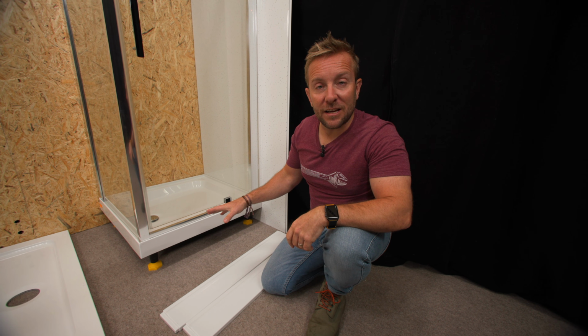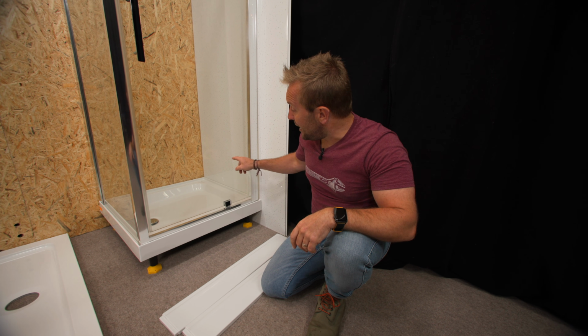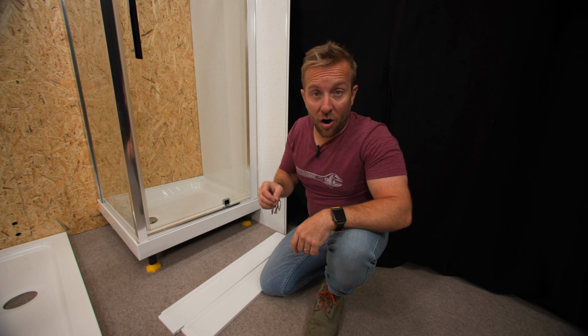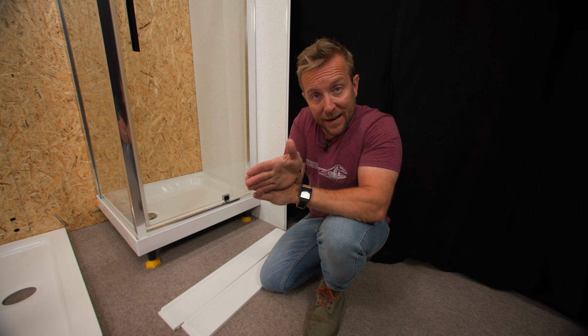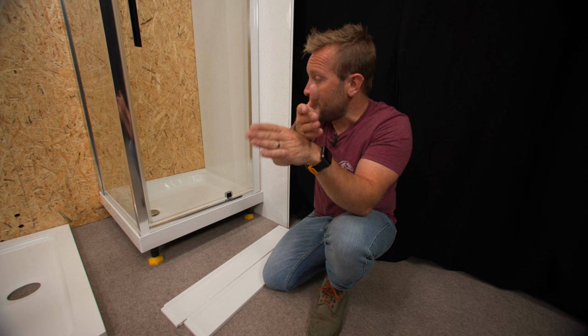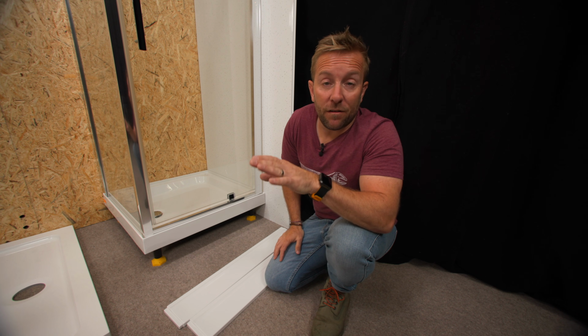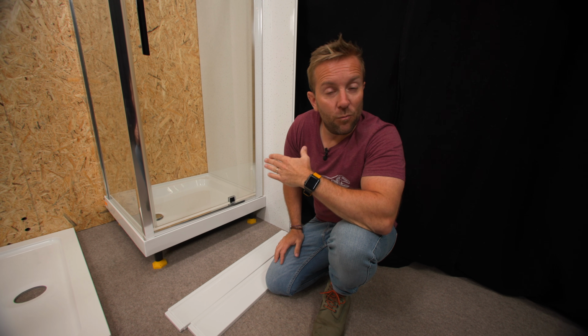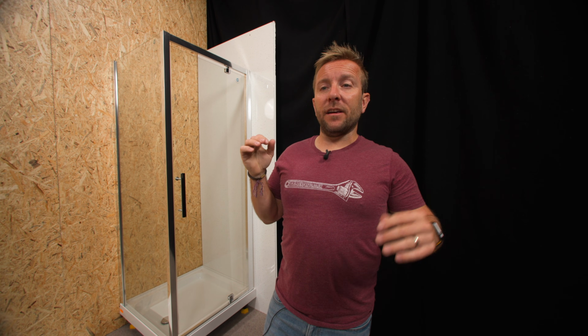The other thing you want to consider with an upstand as well is we have a lip round the outside. You can see it all the way round. When that gets tiled, the tiles tile over that lip. So you have the lip sticking up like this and the tiles going over it like so. Very, very easy to do. That is the one good thing about them actually. They are bulletproof when it comes to any sort of water leaks in the shower enclosure, only if you've got a good tiler.